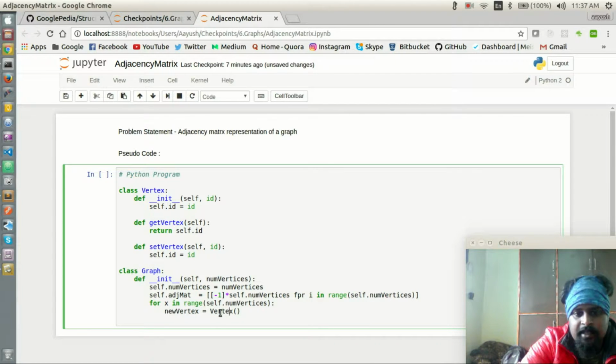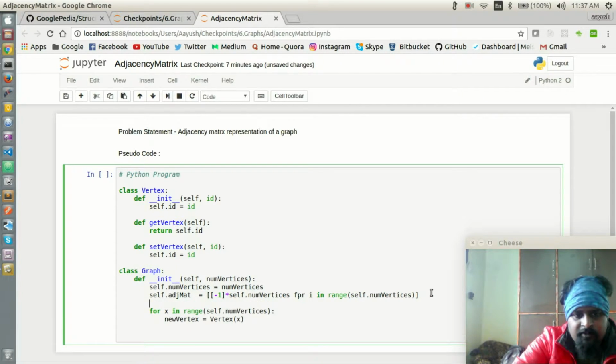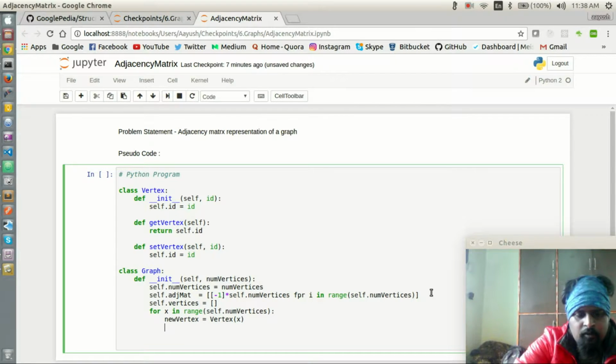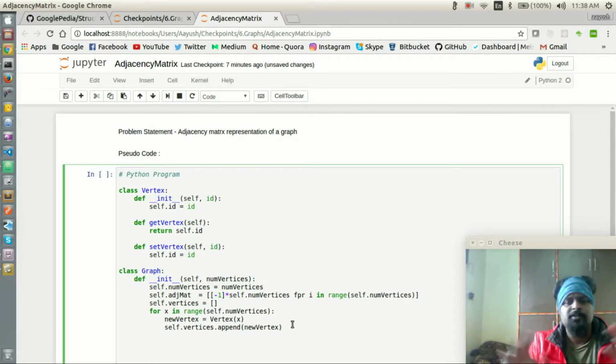Vertex needs an ID, so let the ID be X for now. And I need to define my list beforehand. Self.vertices is equal to this. Let me copy this. And I will say self.vertices.append the new vertex object that I just created. Correct? So this was an initialization part.